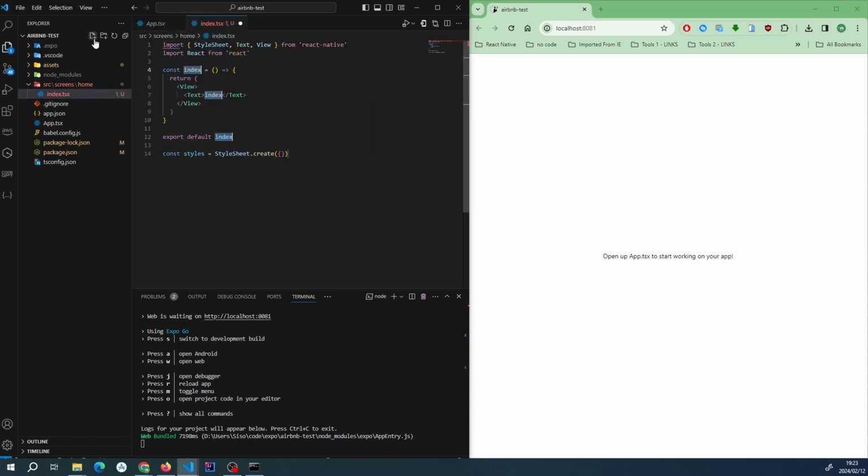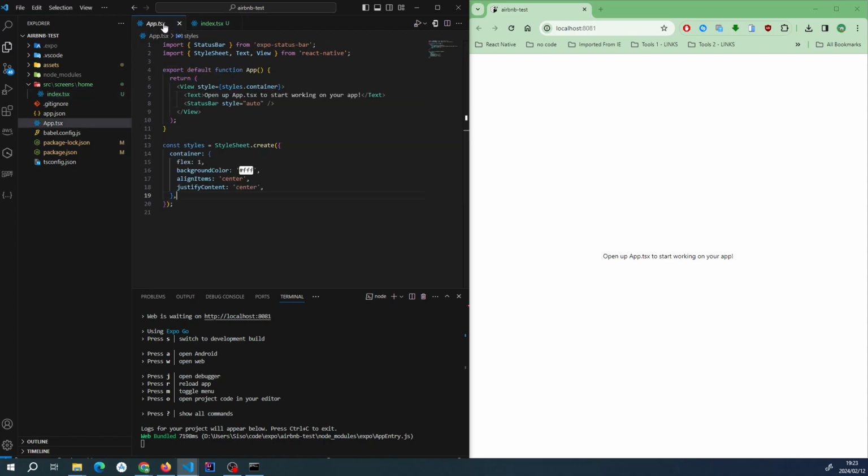Here we're going to boilerplate it and have our home here. Nice. And then I'm going to replace everything inside of here with our home.